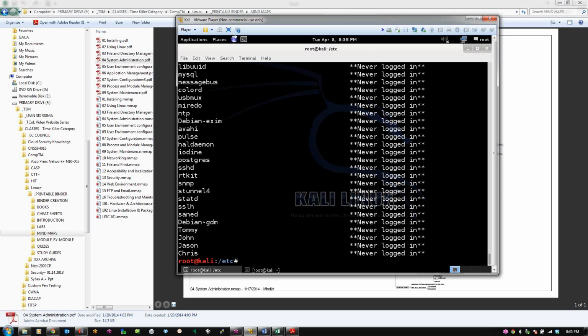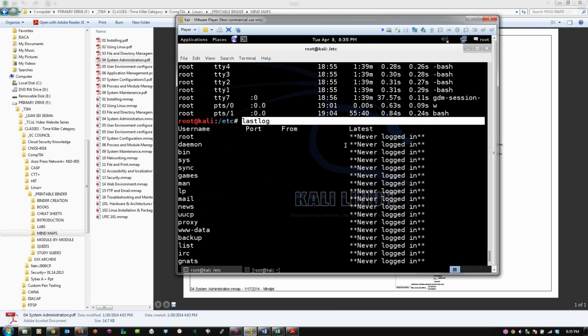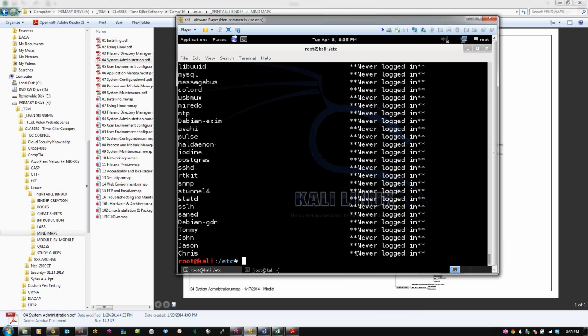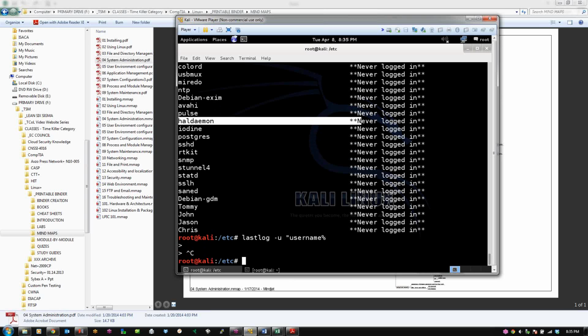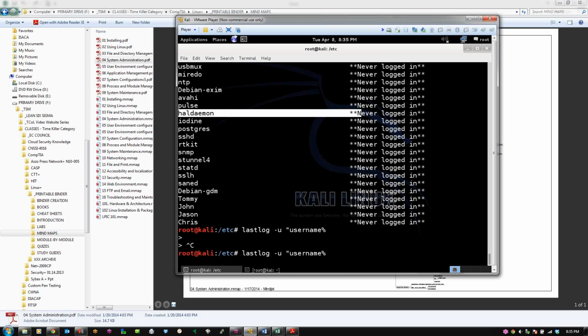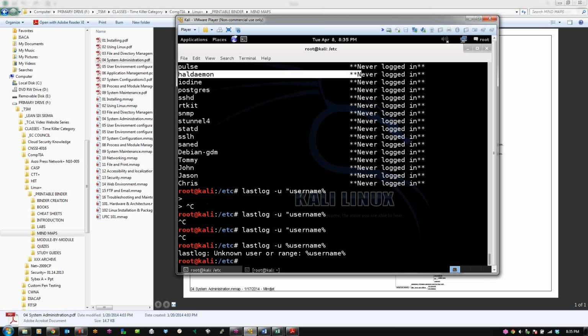Lastlog tells you who's last logged in. This is a good one. This is kind of helpful that we're going to do this. Never logged in, never logged in, never logged in. Or lastlog -u %username% using a variable. And this doesn't tell me anything. Whoops, let's spell it right. lastlog -u %username%. Yeah, it's supposed to give me the usernames. So this is good, I like this little list here.